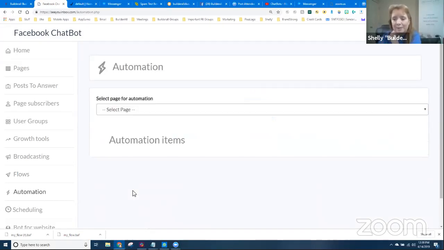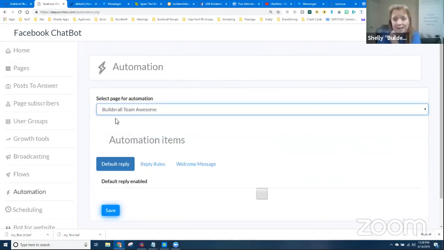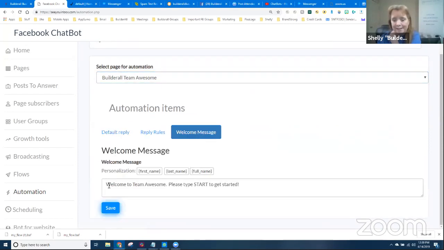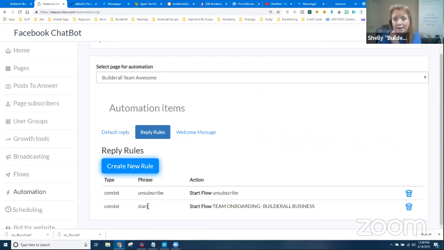The next area was automation. And remember, this is where we actually connected it to our Facebook page. So you connect, you choose the page that you're working with. And then right here, you create a welcome message. And all I did was put welcome to Team Awesome. Please type start to get started. And then on the reply rules, I said, if they type in the word start, so if it contains start anywhere in the message, then go ahead and start this flow.